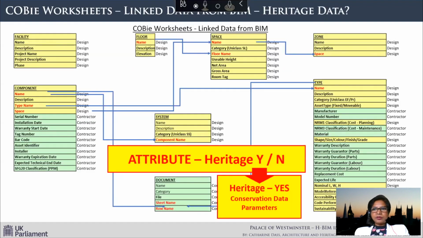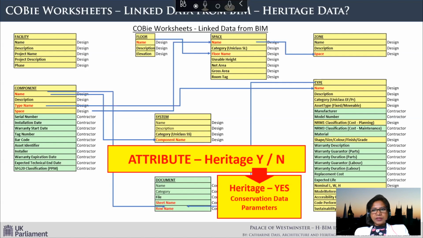Again, a reminder of what we are looking to achieve here. Our aim is to link relevant information to existing historical assets using Uniclass classification. There is no straightforward answer as to how to link heritage or significant data with COBie. The best way is to identify at the start of a project if it's a listed building. As such, most items will have historical significance. And in order to include extra information, which will enable heritage or significant data to be embedded, attributes would be the best place to include additional information.